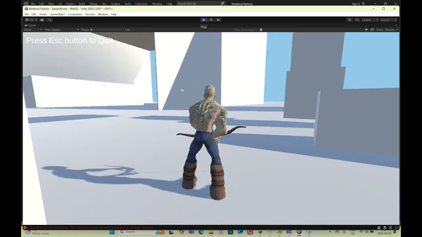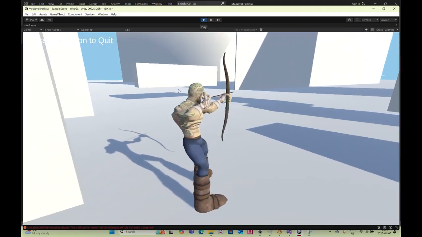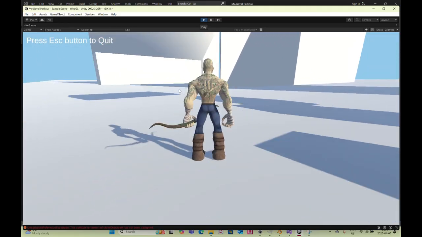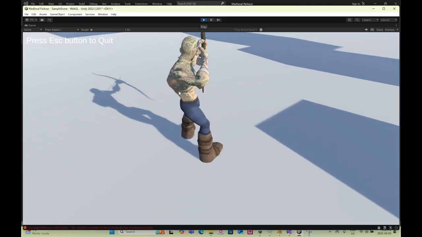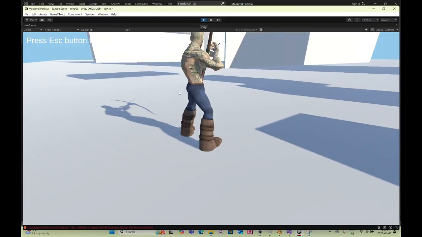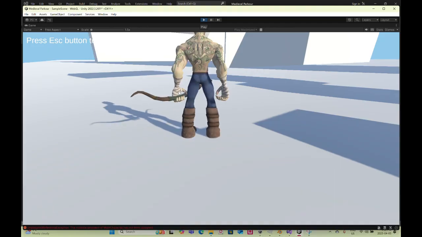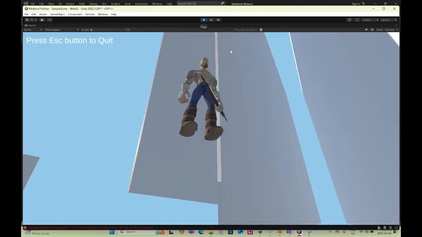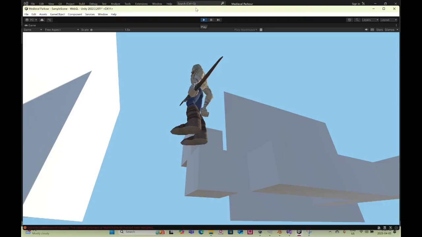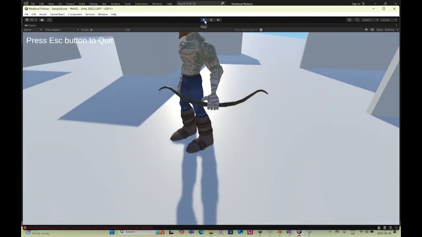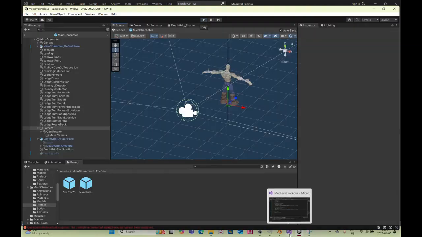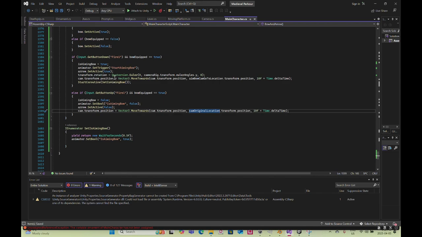So if I press the button, I'll let go. Oh, I need to see what's happening. Okay, so this is where this aiming bow is true comes in handy.